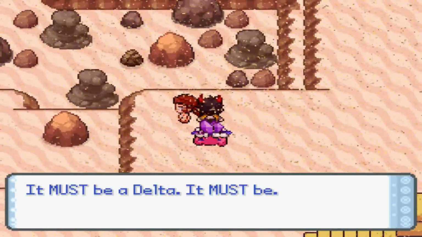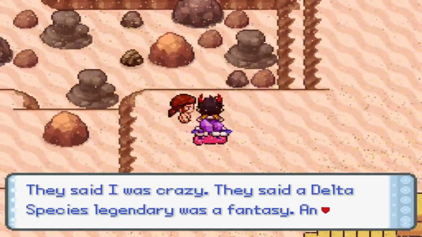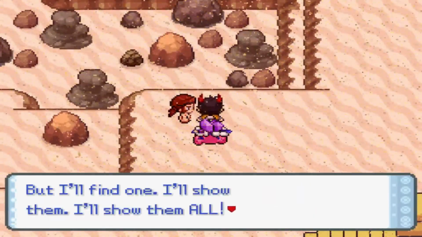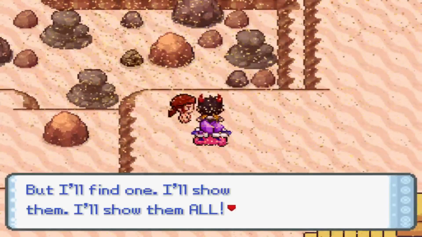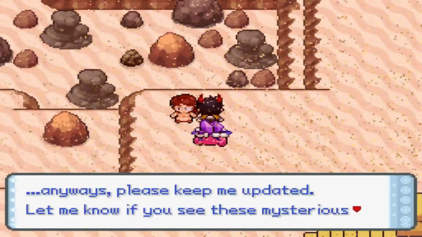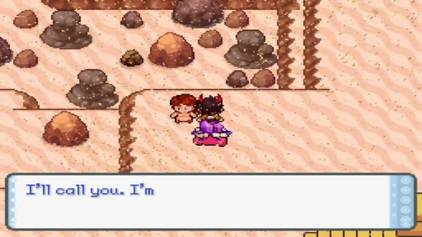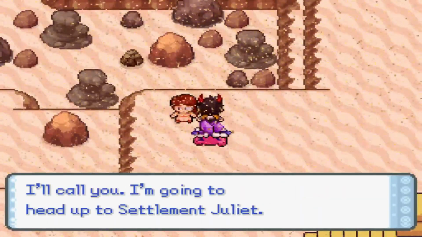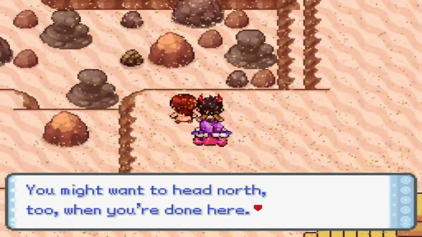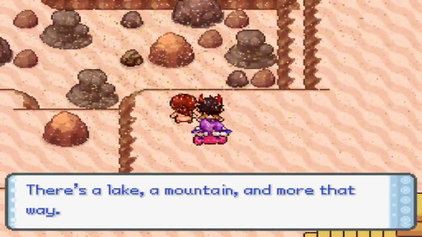It must be a Delta. It must be. They said I was crazy. They said a Delta species legendary was a fantasy, an impossible dream. But I'll find one. I'll show them all. I'll show them all! Anyways, please keep me updated. Let me know if you see these mysterious Pokemon or find evidence of fighting. I'll call you. I'm going to head up to Settlement Juliet. You might want to head north, too, when you're done here. There's a lake, a mountain, and more that way.